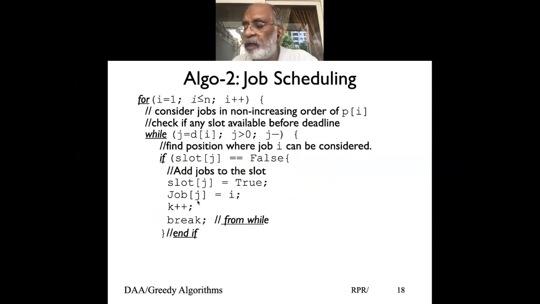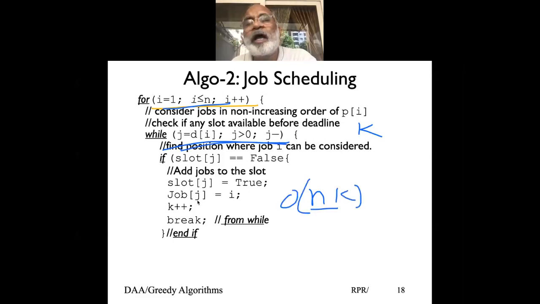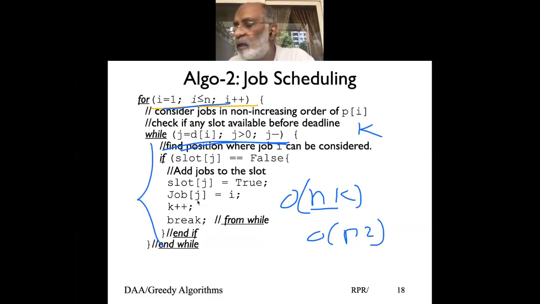Even here in this case, look at my time complexity. Again, I'm looking at n jobs, and for each job, if the total possible jobs are k, I could be searching k times for an empty slot. So my time complexity is again going to be order nk, and since k is order of n, it becomes n square. So it is no better than the previous case, but the algorithm is simpler to implement than the previous one, though we still get the same time complexity.